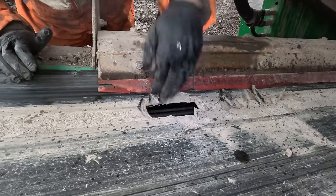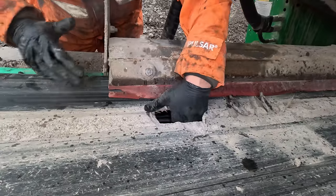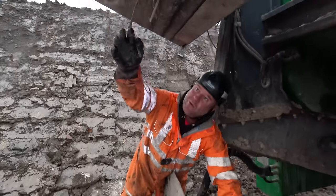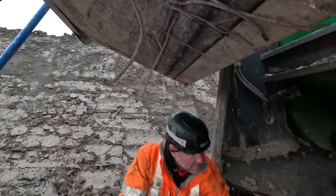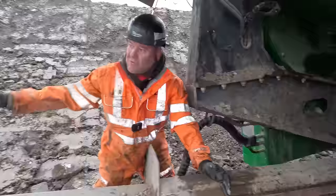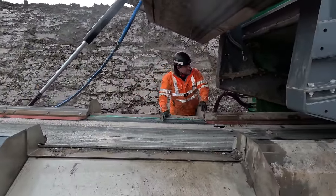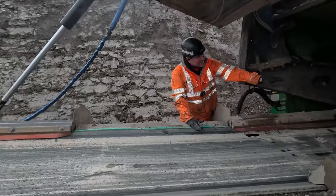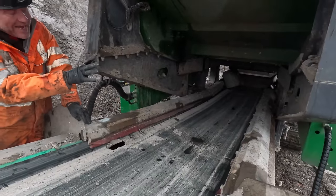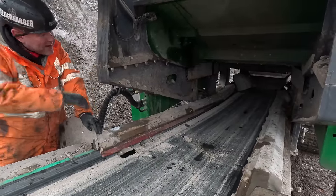What could happen there, if you're on demolition, you've got the steel going in there, it'll just rip that belt clean off. The mag belt will pull it up, so it pulls off the mag belt here. But what I'm trying to say is if material builds up within the chassis, and you lift the belt up on these rams alone, it could twist the conveyor. So I'd say every week, every couple of weeks, lower the belt, switch the machine off, isolate it, climb inside and clean all the chassis frame out and then lift the belt back up.